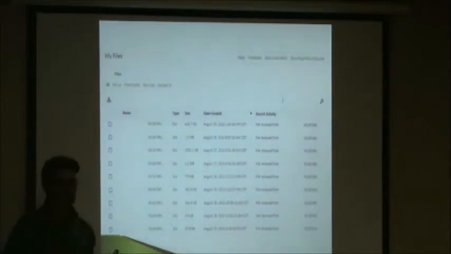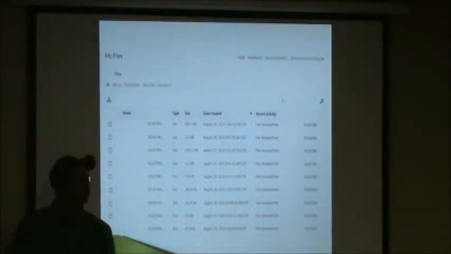Now we're going to get into another thing that it's doing here. These are files that are coming off of wireless data transfer. This is where it's going to tie back into the crop insurance, and also yield force and about anything else you want to do with it. These are files that are created. On this one, it's set up that every time they change client, farm, or field, it automatically sends the file. So instead of having to stop, load it on a flash drive or memory stick, it sends it. It's on the cloud. You can retrieve it. You can send it wherever you want to go.